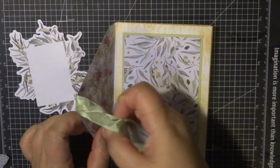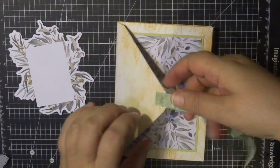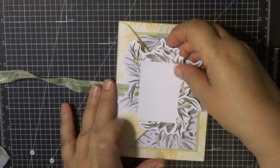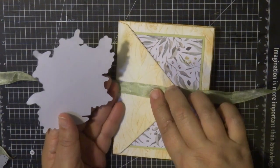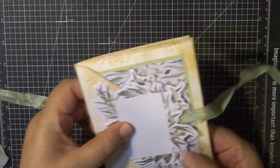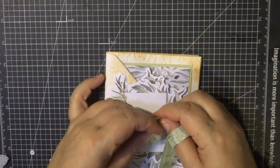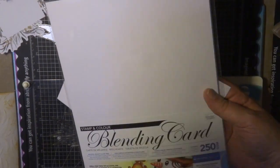Now to create the sash that goes around, I'm using some seam binding ribbon. It's about a metre, and I folded it in half and stapled that piece onto that flap. I'm going to create a nice little decoration here and secure this seam binding here so that it doesn't move. So then after, when that's all tied up together, you can tie it up beautifully on the side or on top.